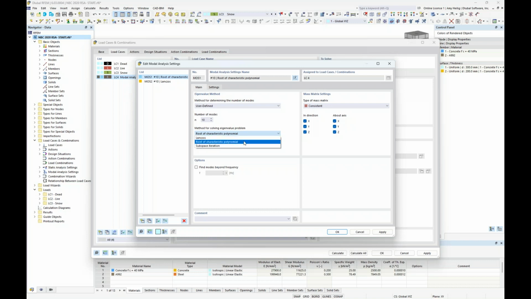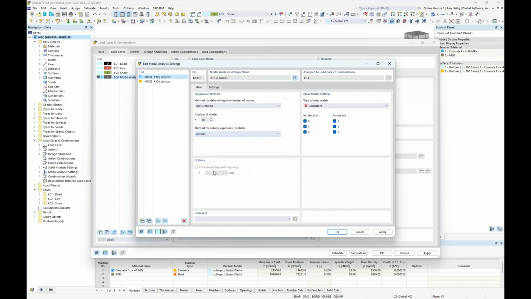The second option is the root of the characteristic polynomial, and this is an analytical solution solved for using a direct method. It's really ideal for small structures for the precise calculation of higher eigenvalues. And finally, we have the subspace iteration. This should be applied to large FE models where only a few eigenvalues are determined in one step. So again, utilizing the Lanczos solver for today.